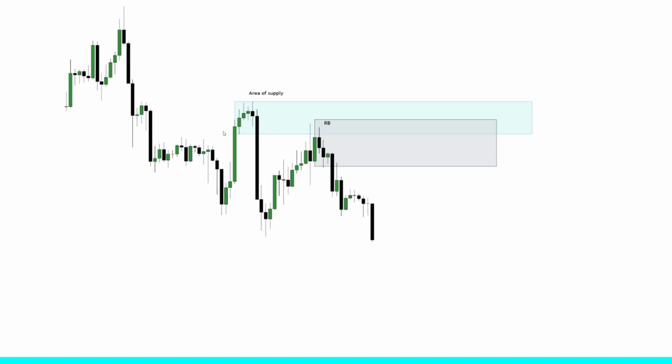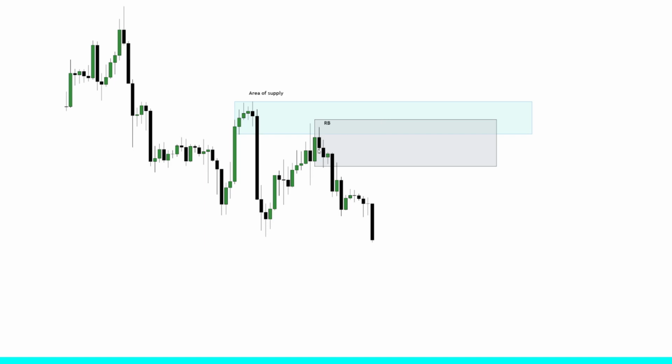So we have a clear area of supply, right? This is a big drop right here that created a lower low. So we have consolidation, and when we draw that level out, look how price came up, and then we had a drop lower. So now this area, this big bullish candle, is going to be our reactionary block, because this was pretty much our bearish order block. And this was a reactionary block formed off of a prior area of supply. So now we have this zone mapped out where we could look for a potential sell.